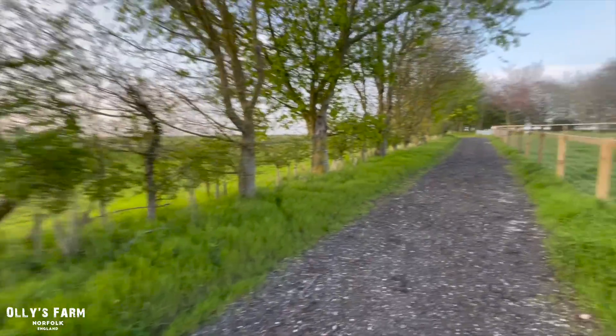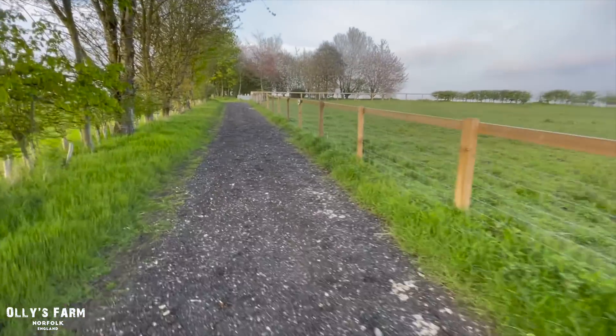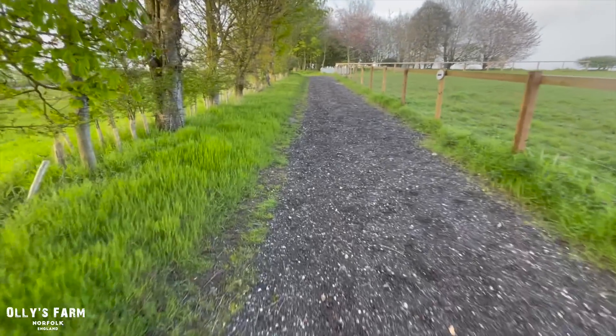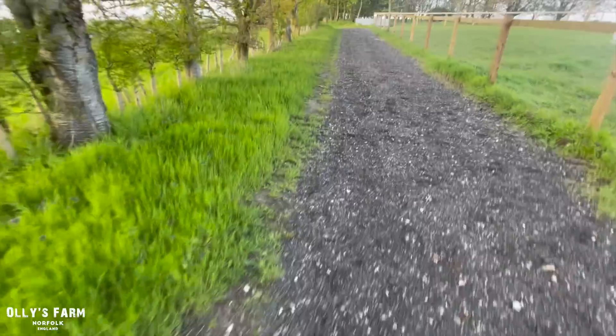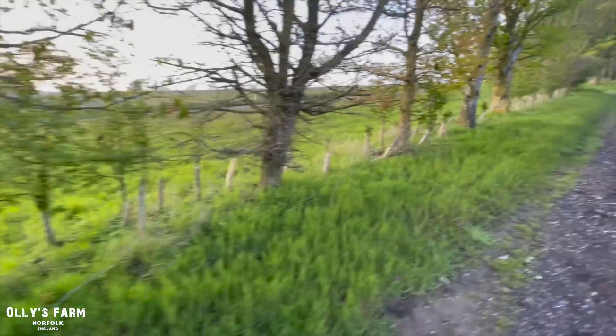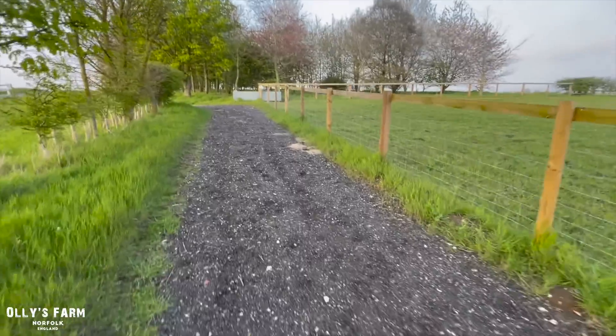It's a lovely evening. We've been doing the cattle today and also been trying to repair the tanker, get that finished. It's really difficult to finish because all the welds have got to be perfect to make it watertight, otherwise it seeps out. If you have a look around here, everything is starting to green up here in rural South Norfolk.